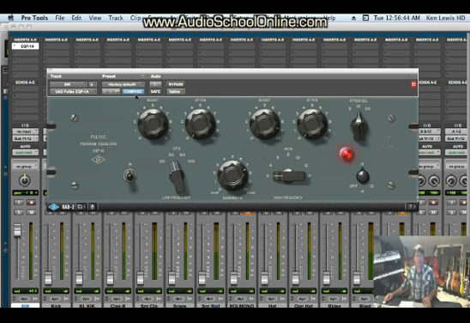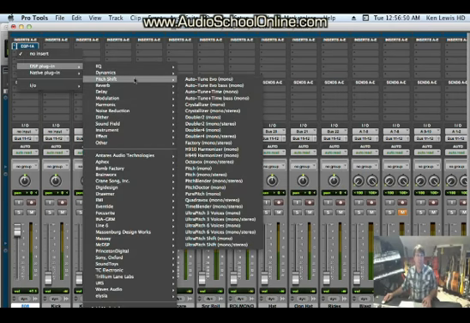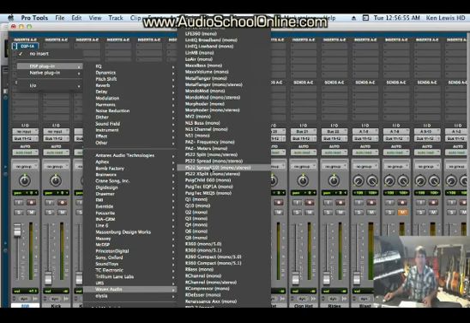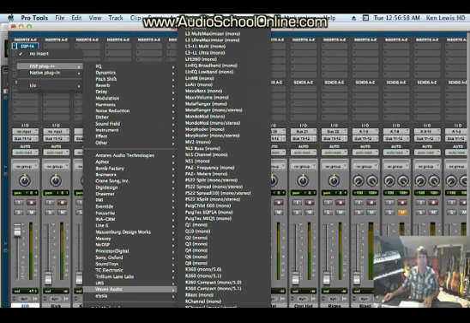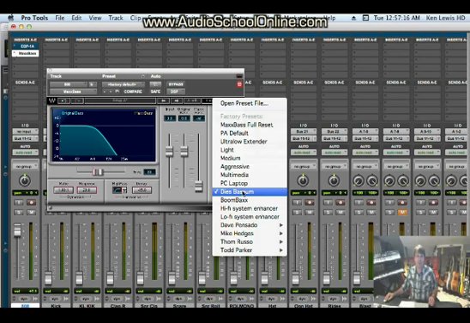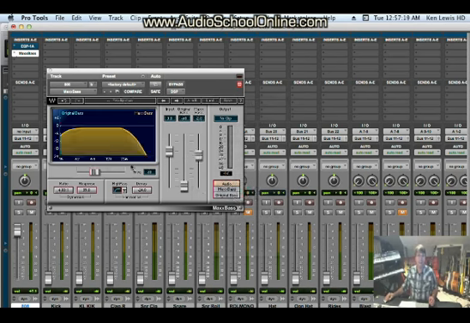Now I'm going to bypass that and go to my old standby, which is Waves Max Bass, which some of you may have seen me use on 50 Cent's vocals. I use Max Bass for a lot of stuff like this. The other one you could use is Big Bottom, or UAD Voice of God is a really good one too. I think Max Bass tends to be a little more broadband when I need it to be. My favorite preset on Max Bass is called Dies Bassum. And man, just listen, you'll hear it.